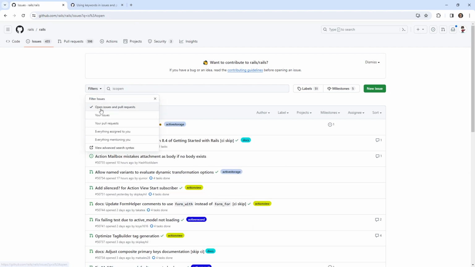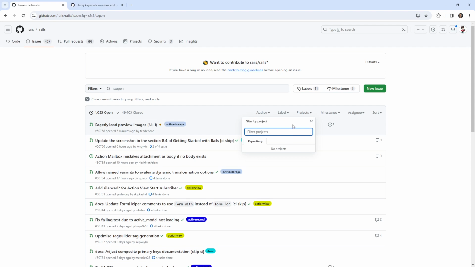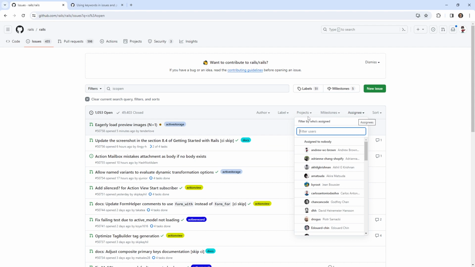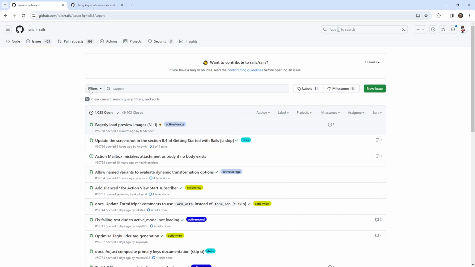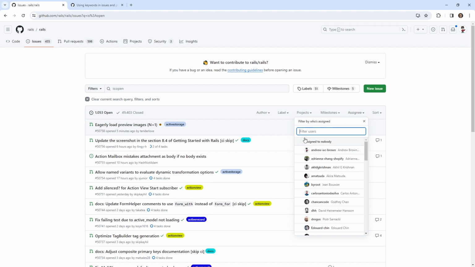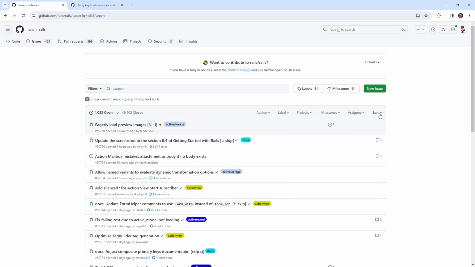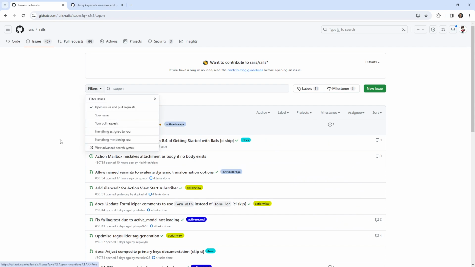It's weird that they have this one joined, but this one's separate. I have no idea why. Another thing that we should make note of is these filters here, because they might say, hey, are you able to filter based on project? Hey, are you able to filter based on assignee or sort or filter? So these are broad filters, and then these are very, very specific filters. And then we have our sort over here where we can sort some stuff. But yeah, you'll need to know this stuff, this, and the advanced search syntax.